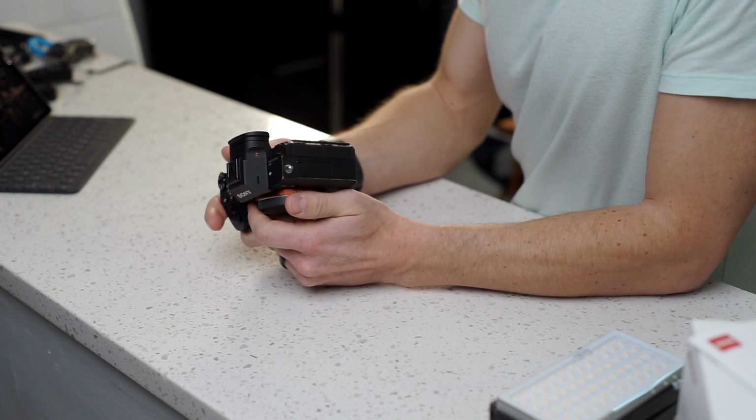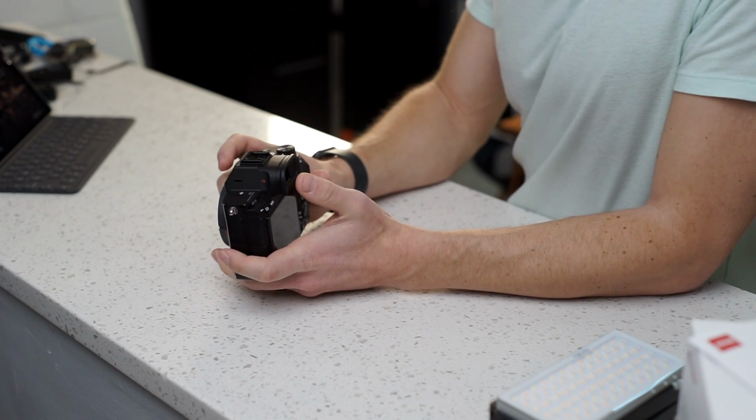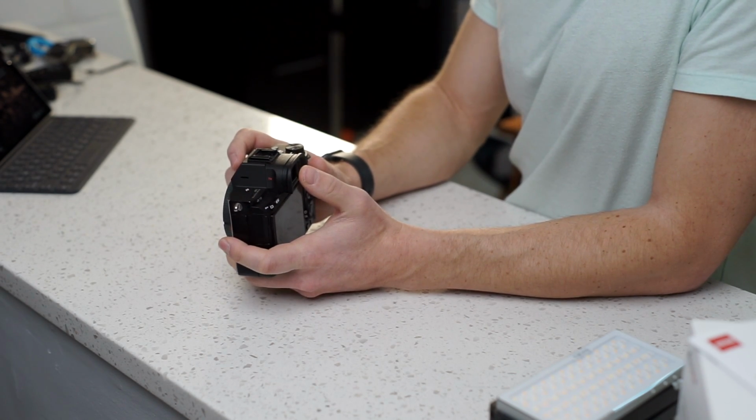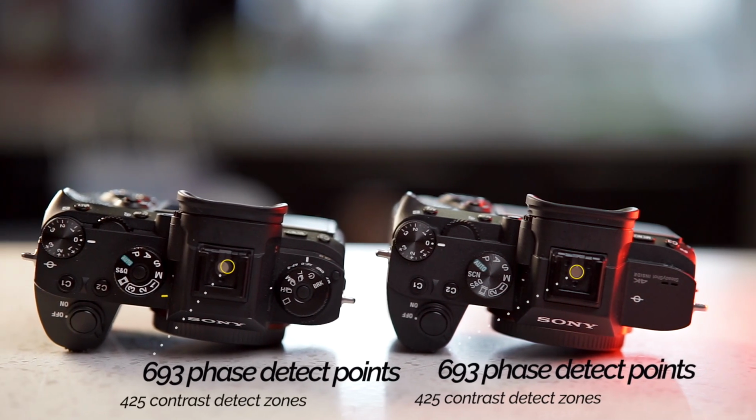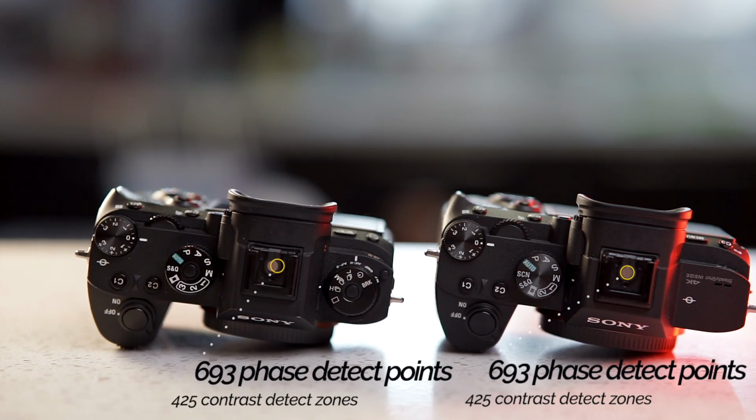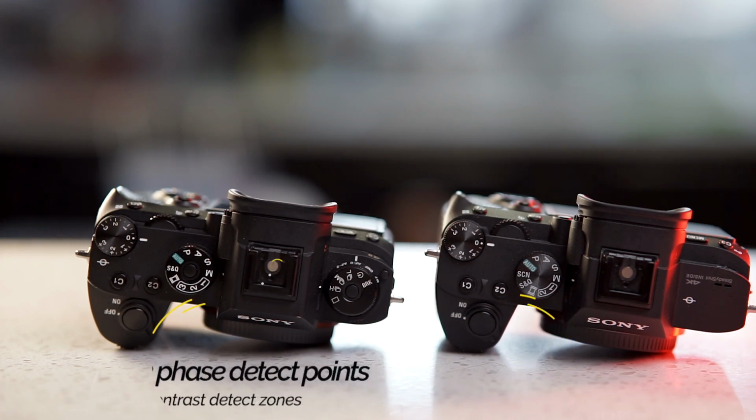The a7 III evaluates focus 20 times a second, the A9 60 times a second. And honestly, that accounted for most of the difference between the two focus systems when they first launched. When the A9 first launched, it had fewer contrast detect focus areas, but it didn't seem to affect much. However, since then, the A9 has had some massive firmware updates that have brought real-time tracking in version 5 and 6.